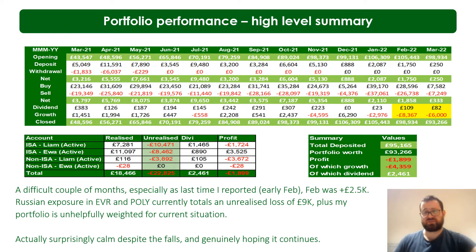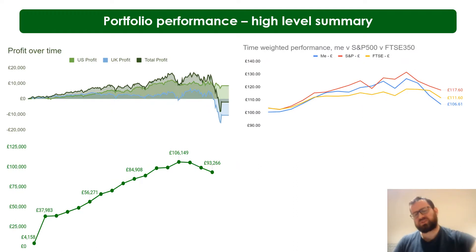Let's have a look at some graphs. Starting with the top left — profit over time. I started doing day-end closes in January 2021, so this is showing 14 months' worth of day-end closes. You can probably pinpoint exactly when Russia invaded Ukraine — that was mid-February — and you can see the damage done there. Interestingly, on my US holdings I'm actually up. These aren't just active positions; they include sold positions too, so it's total profit from buys and sells.